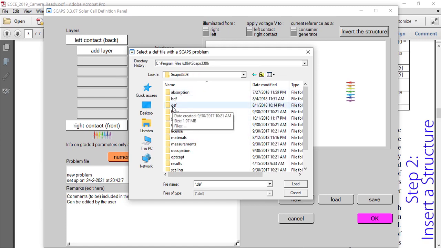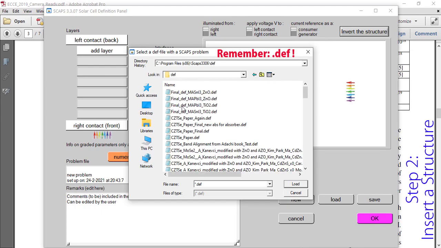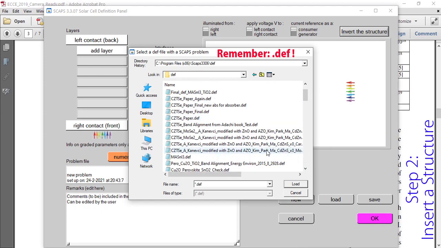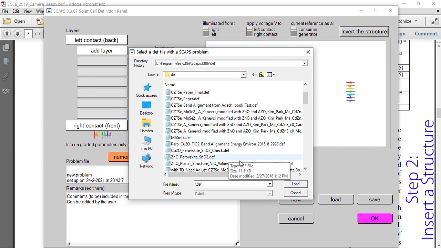So here one thing is important in SCAPS. If you want to save the structures, they will typically be saved as DEF file. So the structures are called definition file or DEF file. So I think the DEF file where this structure is saved is this one.